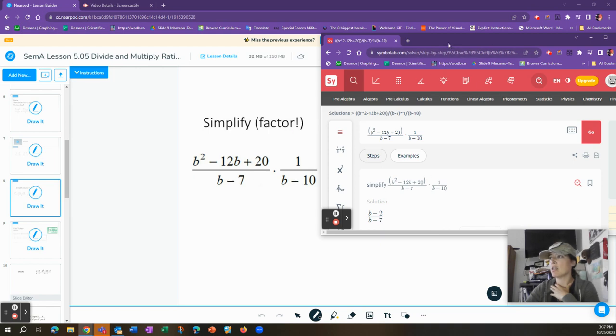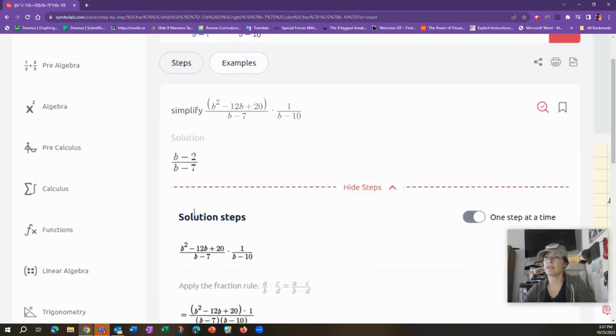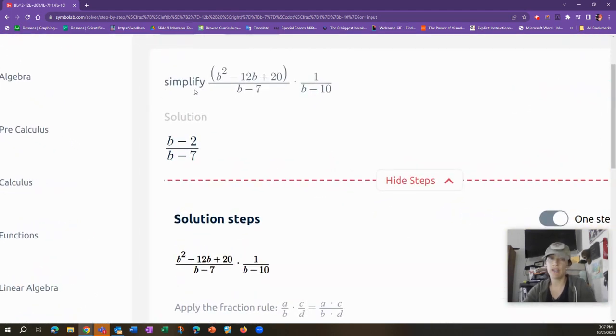So there it is. Let me go ahead and make this larger and zoom in. Again, it said simplify. Cool, that's what we want. Here's our expression. You can check it. Here's our solution. Now, you could, of course, stop there and be like, okay, good, I got it, moving on. I've got English and science and this to get done. But I hope you don't. I hope you take some time to scroll through and at least think about what they're saying.